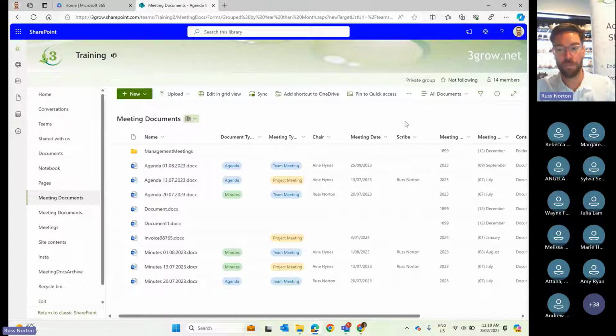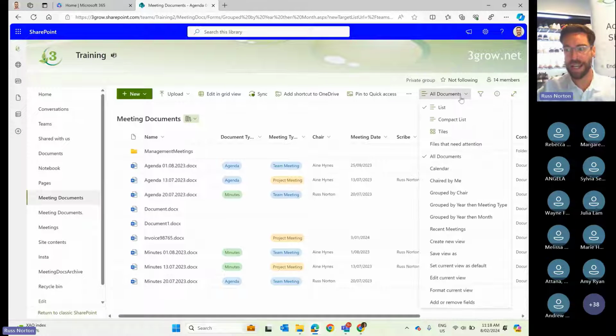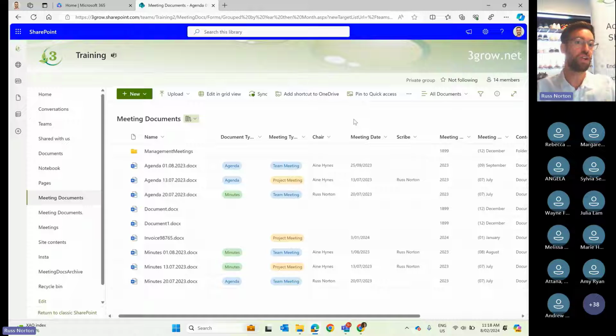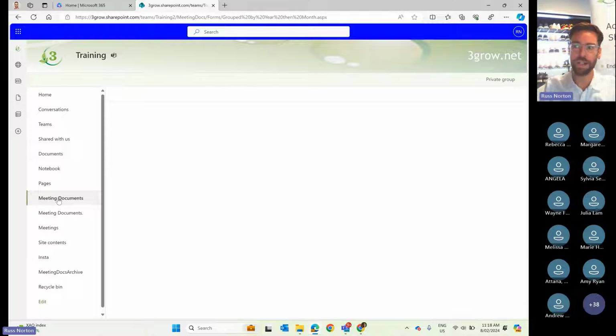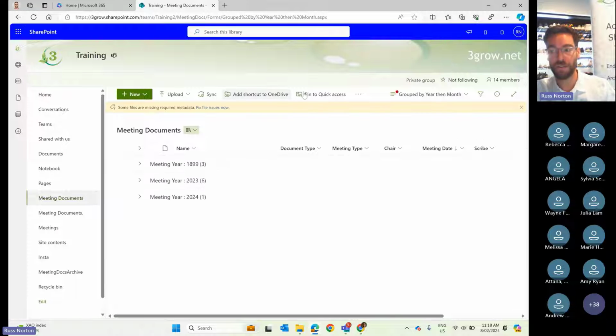Columns are a far more effective approach when it comes to categorization. So rather than squirreling everything away in those little folders, these documents are tagged with the appropriate properties via those columns. The beauty of that is that we then have the ability to use those columns for sorting, filtering, grouping, and so on. So what I'm going to do is just reopen that library just by clicking the link in the site navigation down the left, and that will therefore apply the default view.